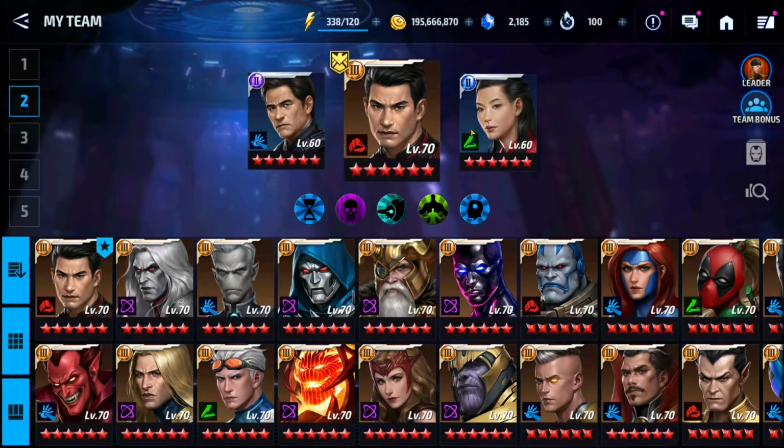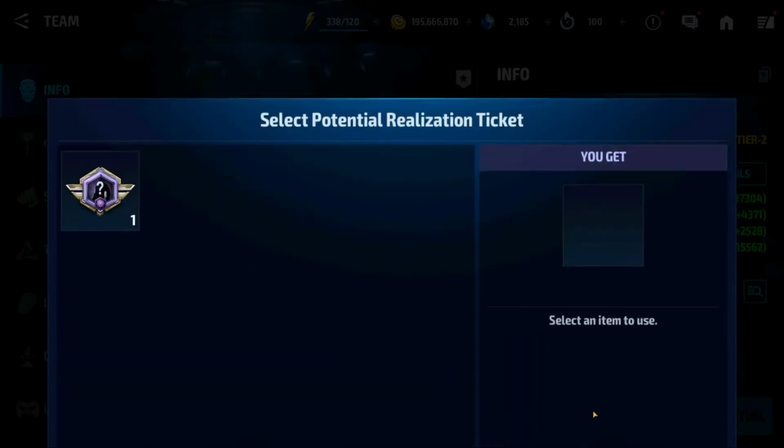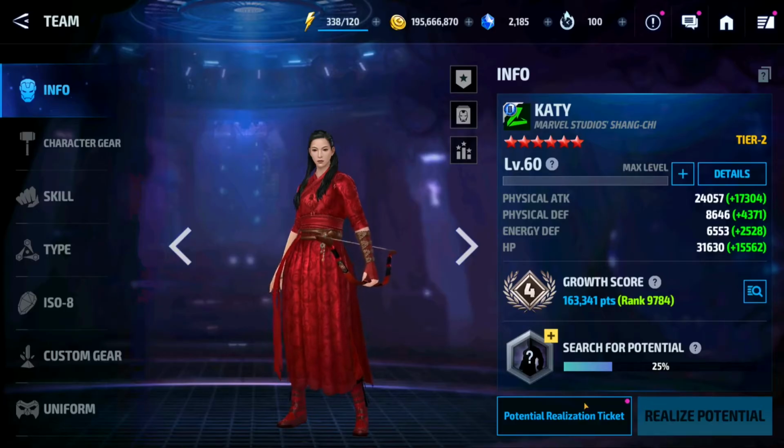Whereas my Aquafina, I played inside World Boss Legend and she only got to 25% for the first daily run, but she's not a character I'm pushing hard on right now. Is there a worth for me to use one of those potential realization tickets on her? Nah, not really at all. It's a character that I'm not really worried about. Now when they release characters on the same day and I really want to be the first to get the character, then I'll use that.